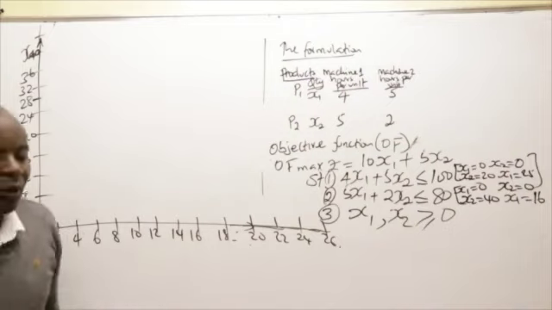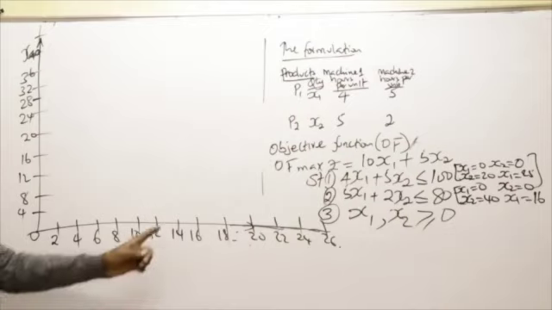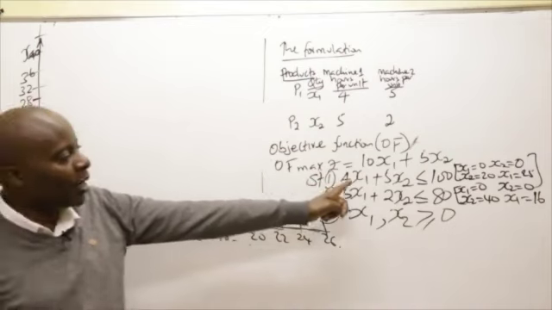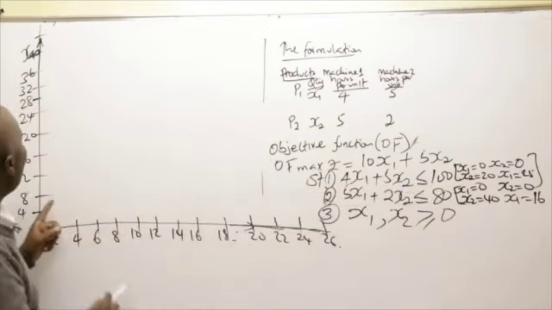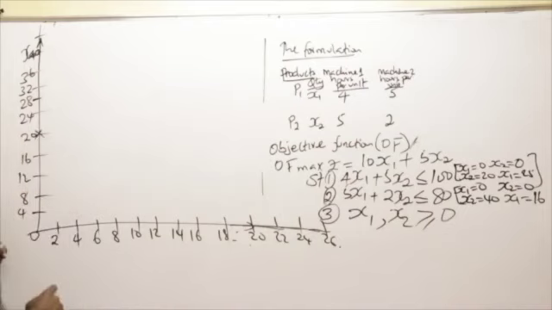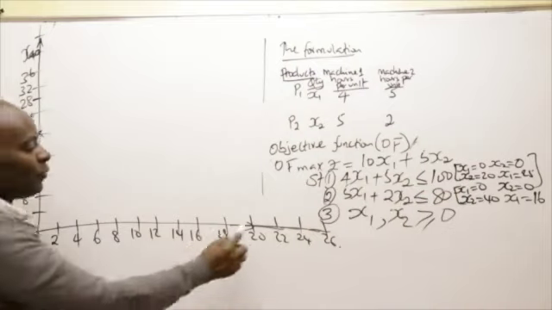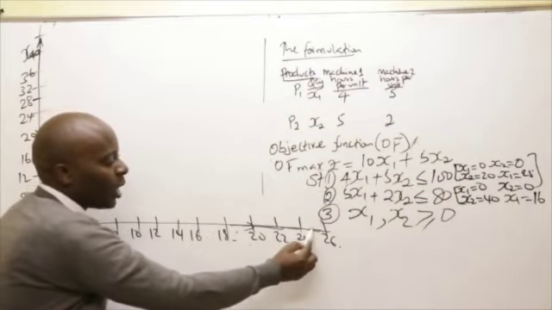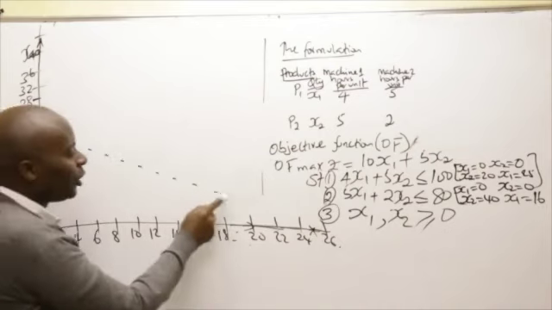Great. Now, ladies and gentlemen, if that is the case, what I need to do is to come and draw my points very fast. Look at what I will do with constraint number 1. With constraint number 1, I can see x2 is 20. Where we have x2, come and mark 20 there. And then I can see x1 is 25. So 25 is in between 24 and 26. So mark there. So from there, come and join the 2. You join the 2 like that.